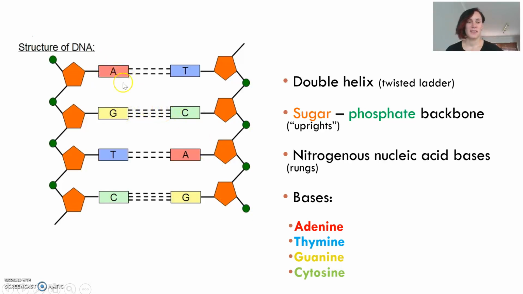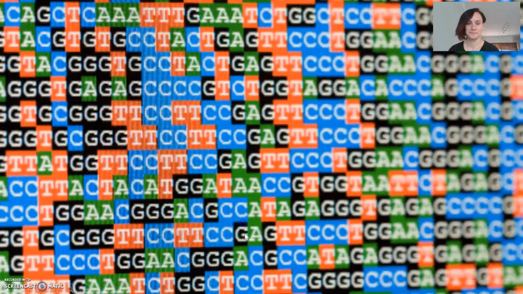So I like to think of it as the letters made out of straight lines match together, and the letters made out of the curly lines match together. Very simple. So as I said, there's a weak hydrogen bond joining the complementary bases, and that's how we will refer to them. They are complementary bases. And you can see the C and G have a tighter bond going on there.